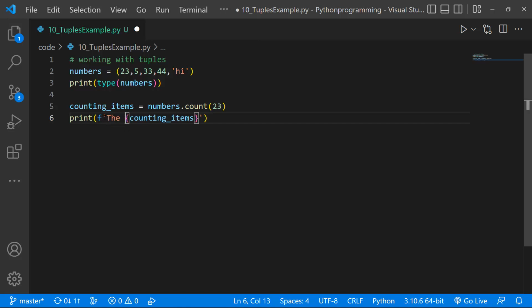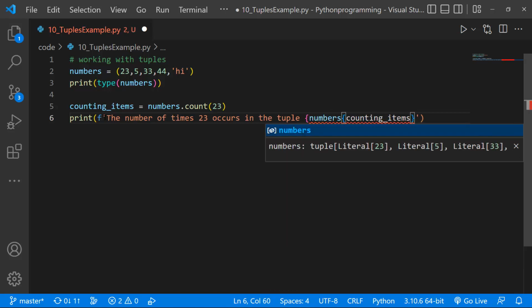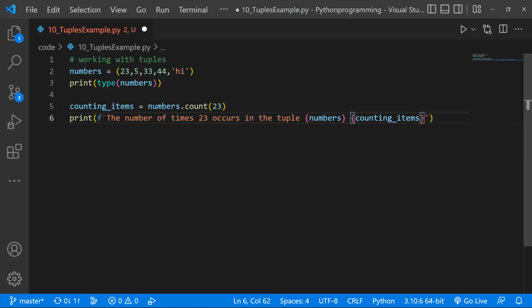So I'll just say the number of times 23 occurs in the tuple, and then I can even pass in the tuple, it's called numbers, like so, is, and we can actually see the results of that.